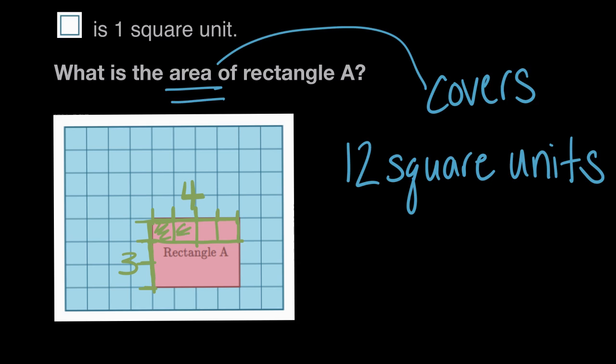So we'll have this row of four, and then a second row of four, and a third. So three times we will have four square units. There's four square units at the top, another in the middle, and another at the bottom. Three times we will have four square units.